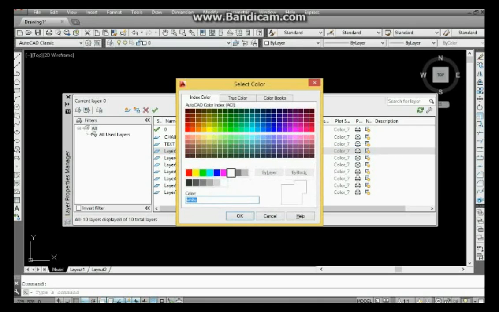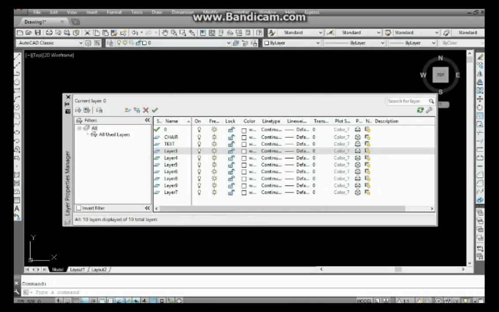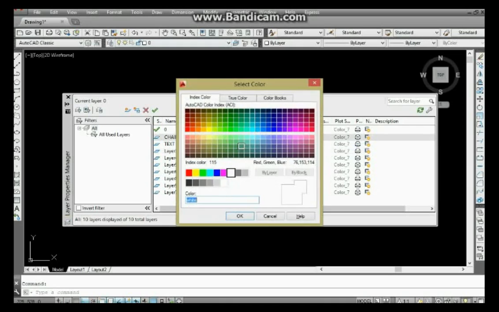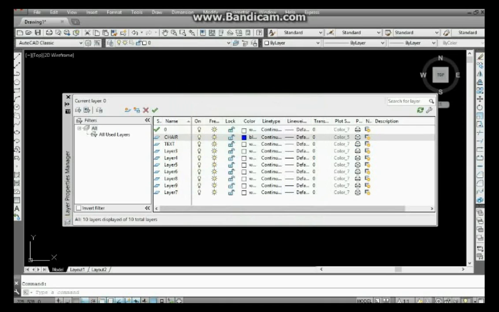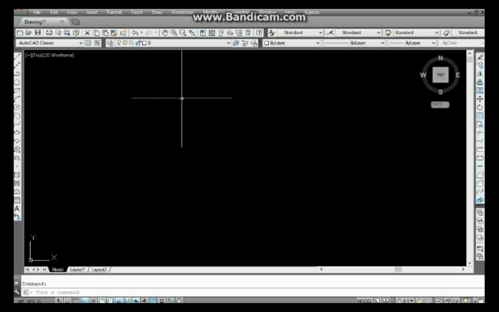So you give this a color. You can give various ones, different colors and all that. You give it a particular line type, you give it a particular line weight. We're going to talk about layers in earnest in our subsequent videos. You create a particular layer. Then also the next thing to do is to create your dimension layer.